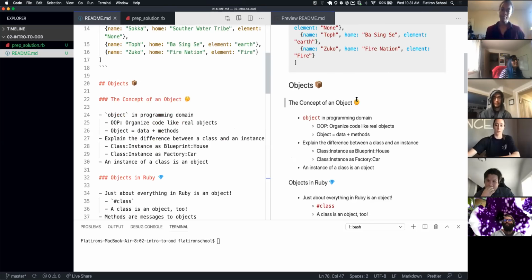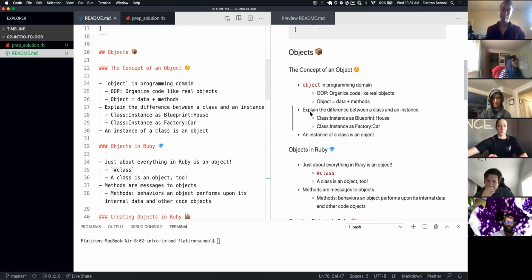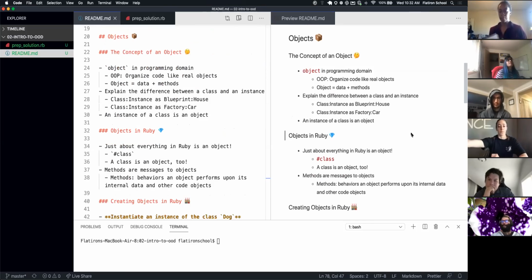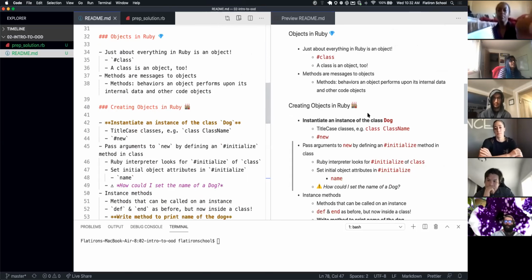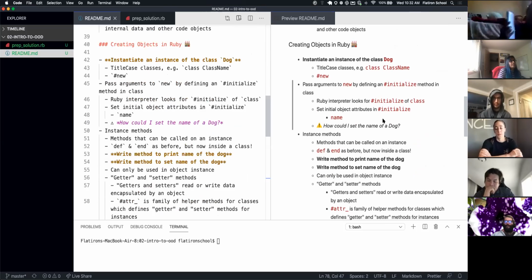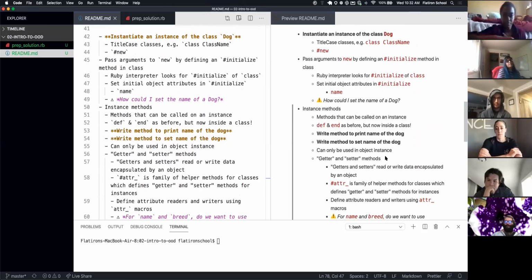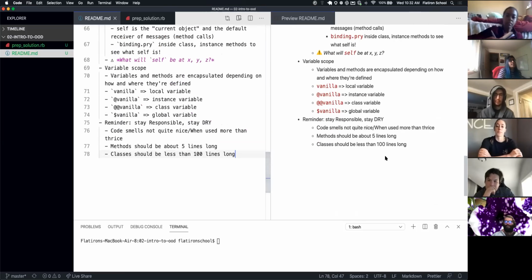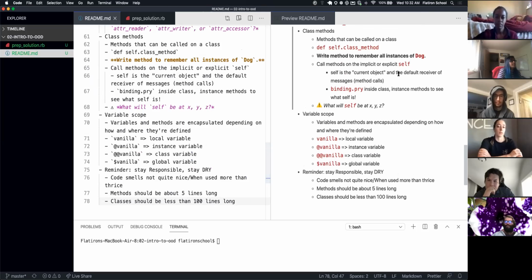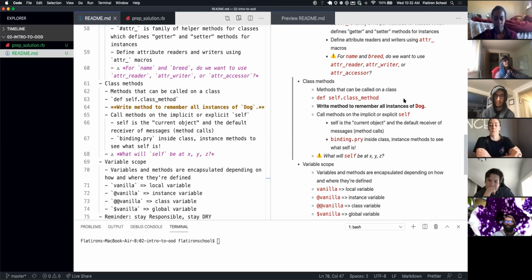We'll look at this hash structure later. Our goal for the day is just to get familiar with the concept of what objects are, how they are represented in Ruby, and getting used to a lot of convention between working with objects in Ruby, the terms that we're going to use, and also getting used to syntax. So that's going to be the goal of lecture today. I don't think we'll get through all of it, but we'll get through as much as we can and pick it up in our afternoon lecture.